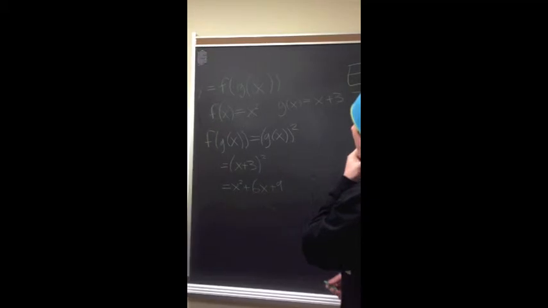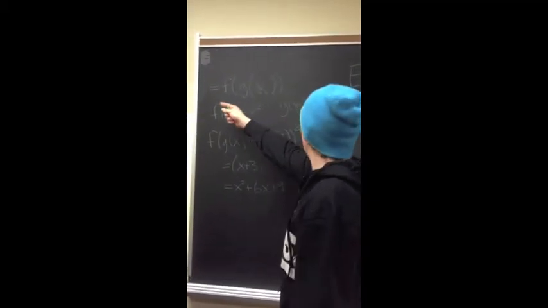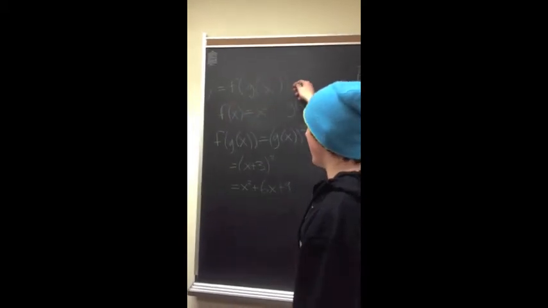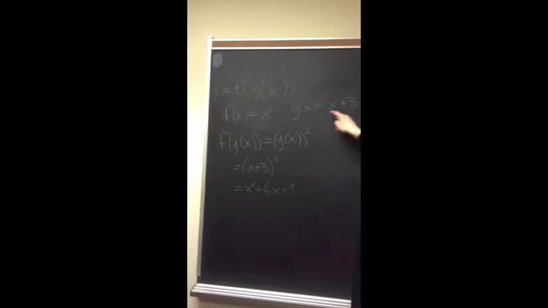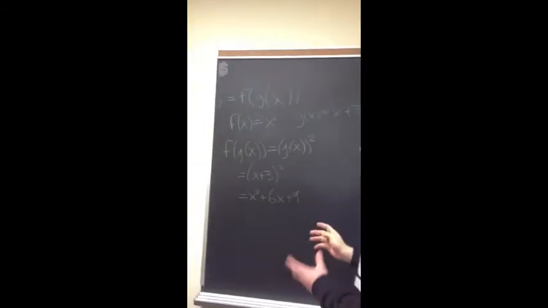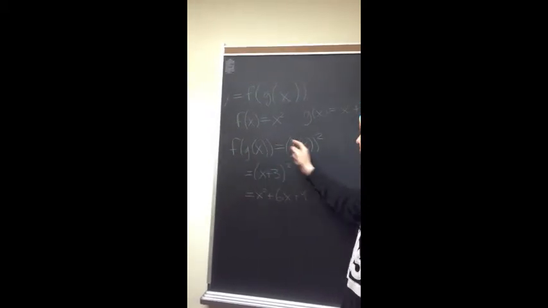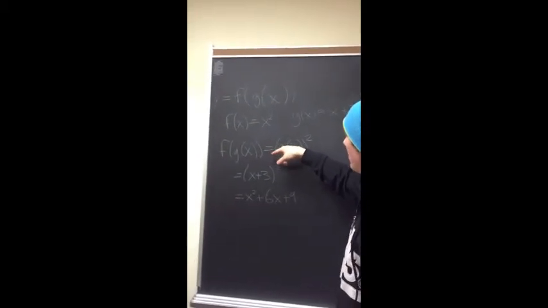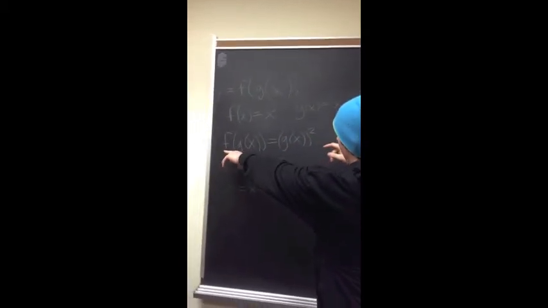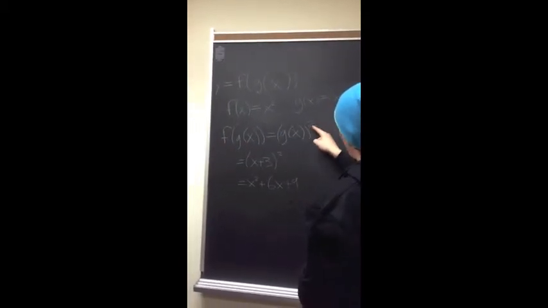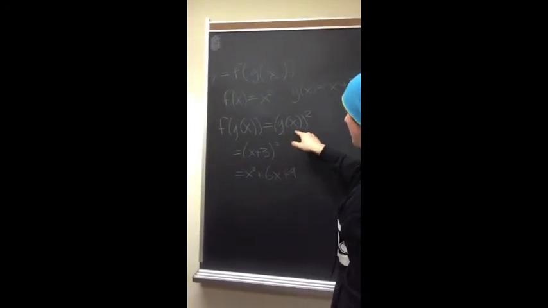Alright, Dan, so here we have a composite function. It's not too hard of a composite function, but we have y equals f at g at x, right? So f at x equals x squared, and g at x equals x plus 3. So we're combining these functions in a composite function. So to get f at g at x, we already had the function f at x, and it's all in the brackets, so f on the outside, so we have to square the outside of the brackets, right? Yeah. And then we have g at x in the middle still.